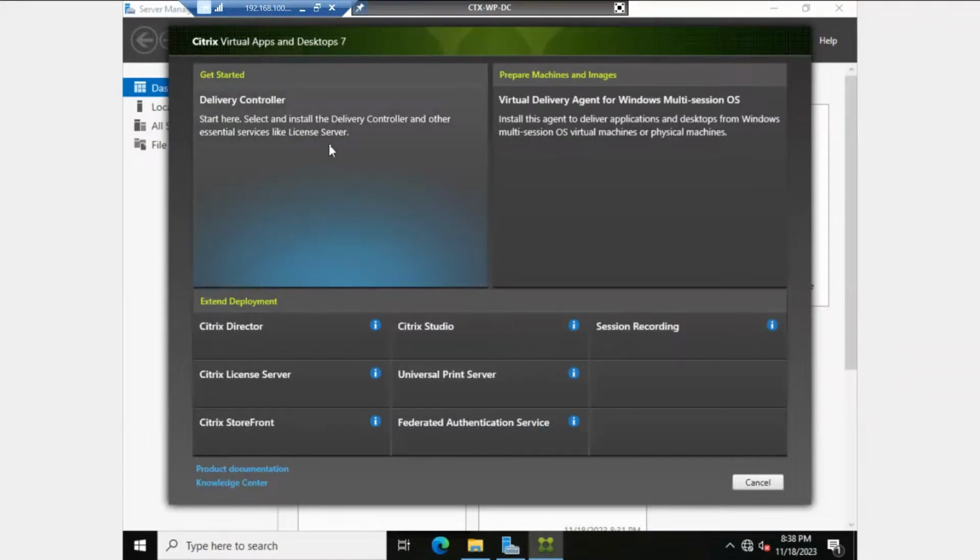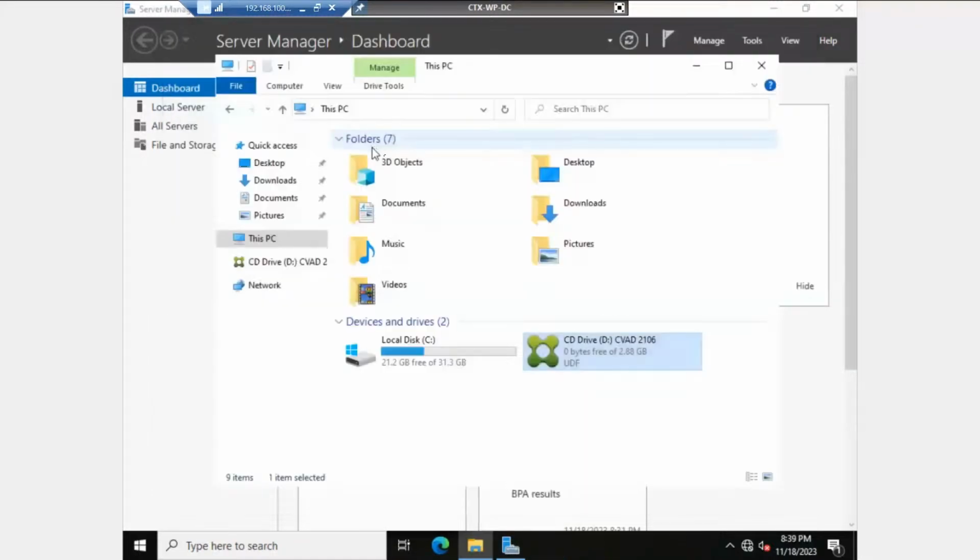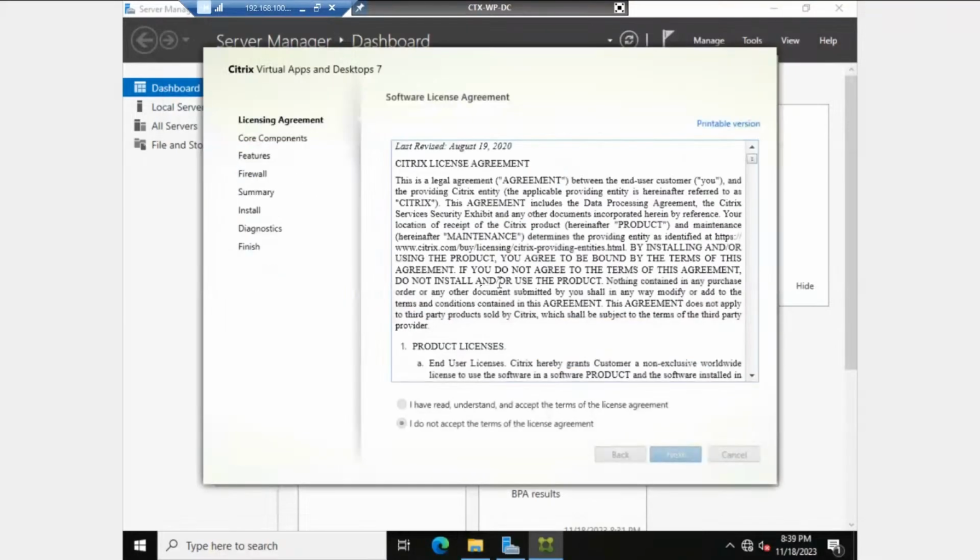Okay, select the delivery controller. Perfect, accept the license.